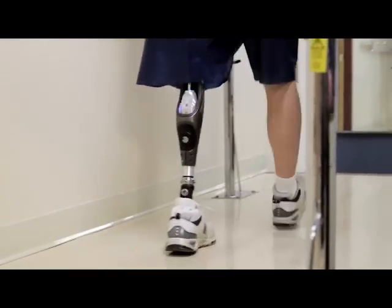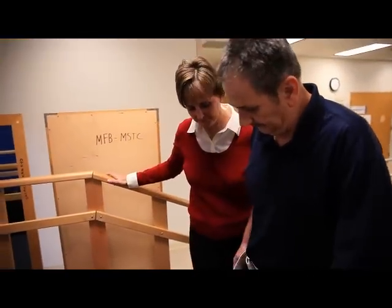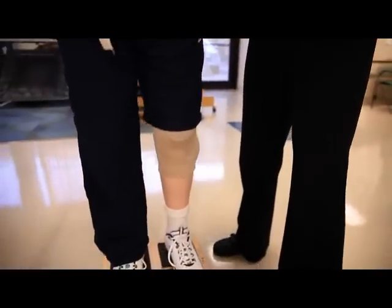After I got done with my inpatient therapy, it was time to finish healing and then start my outpatient therapy — where I would actually use my new prosthetic leg and learn how to use it, learn how to balance, learn how to walk, and so many other things. Going upstairs is kind of the challenge I'm at right now, but crouching down to pick things up, walking around a curb, doing things at home like setting the table — all those things are obviously more challenging now, but it's not that bad.